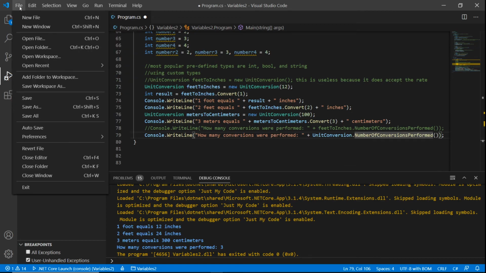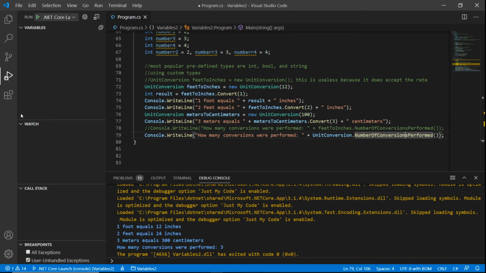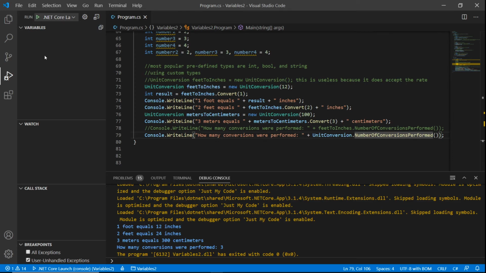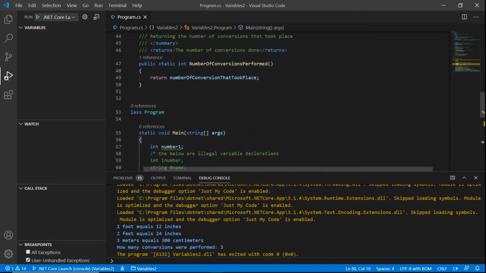So let's save all and let's run this. So you see, it gives us 3. So this is a nice way to do this.